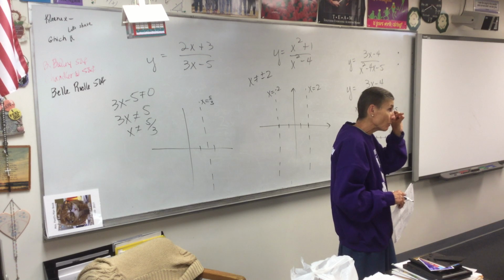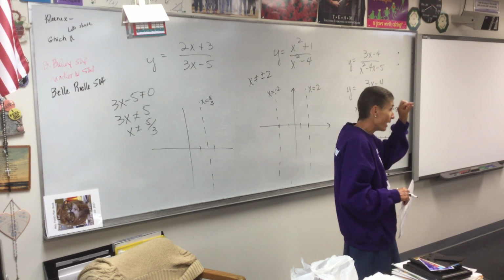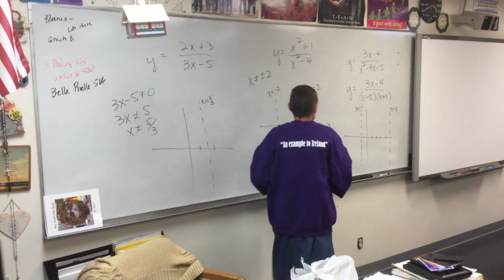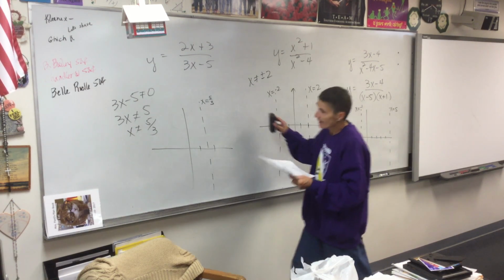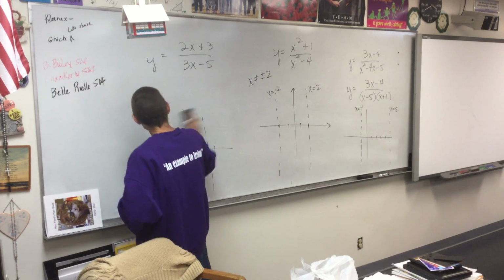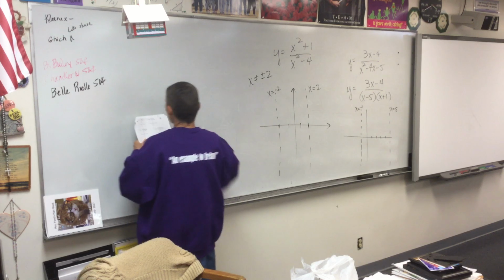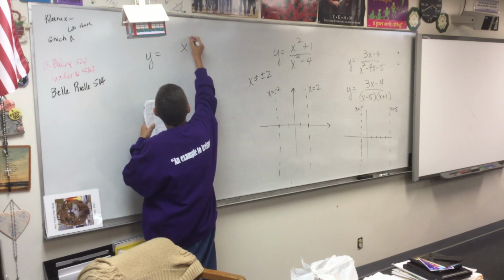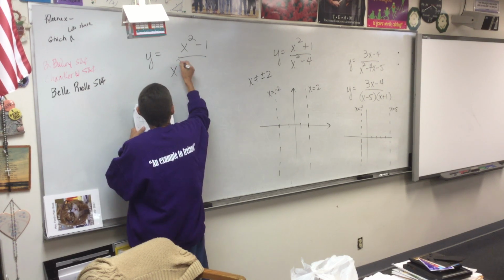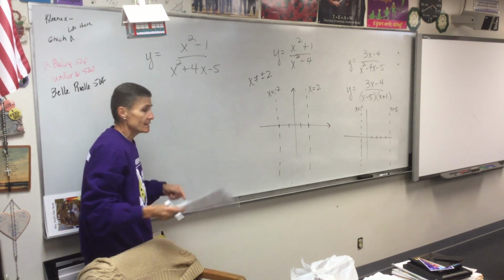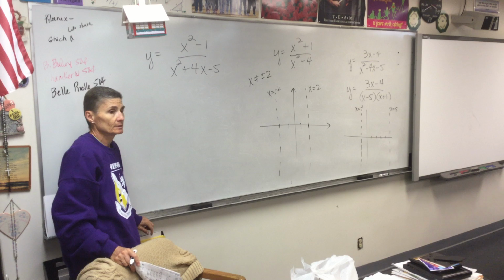Now we're going to add one more level. We're working our way up. One more level. Look at problem E. And I know what you're thinking. You're thinking, hey, it doesn't look that much different. And it doesn't. But something unusual is going to happen. Let's see if you can figure out what unusual thing is going to happen in problem E.